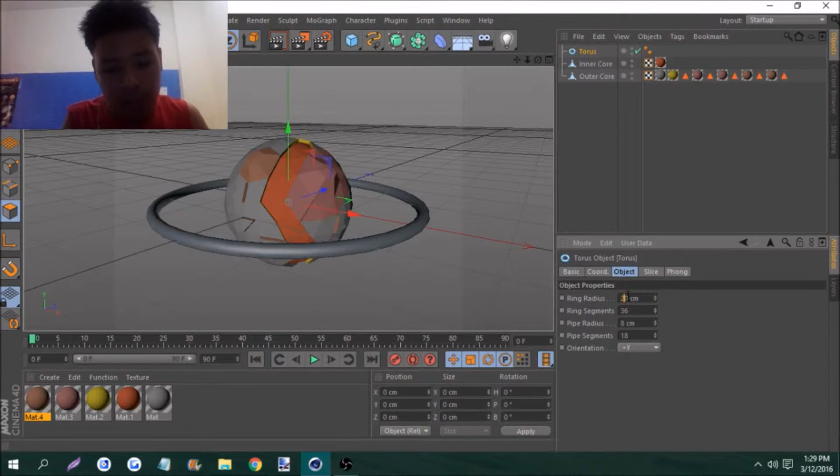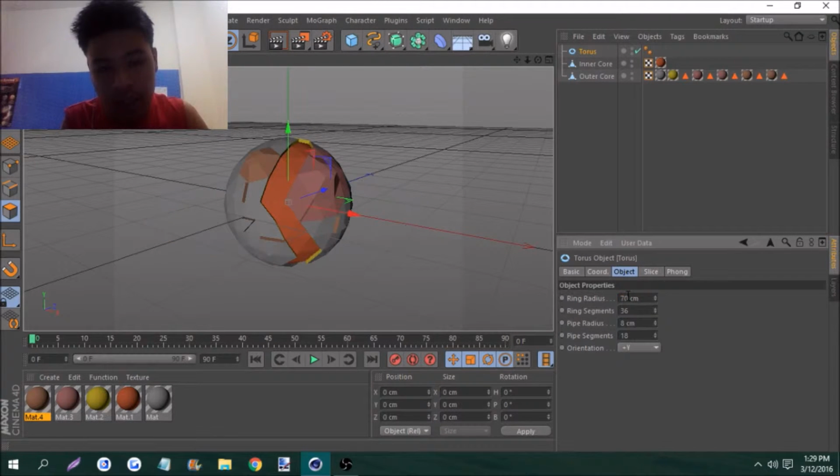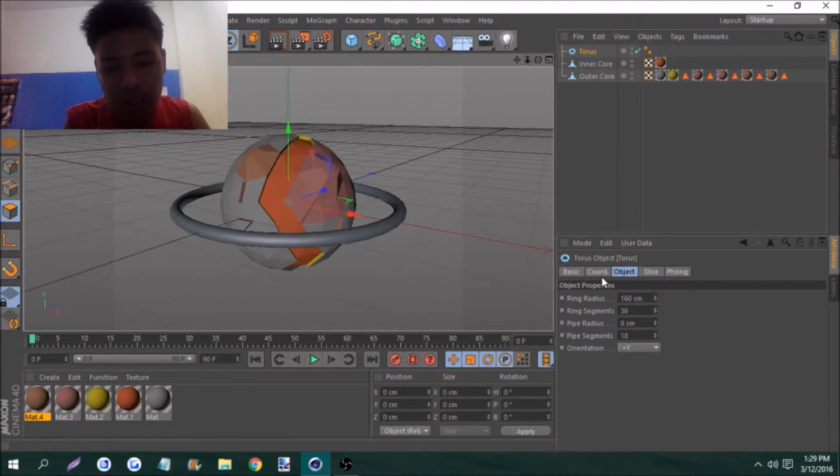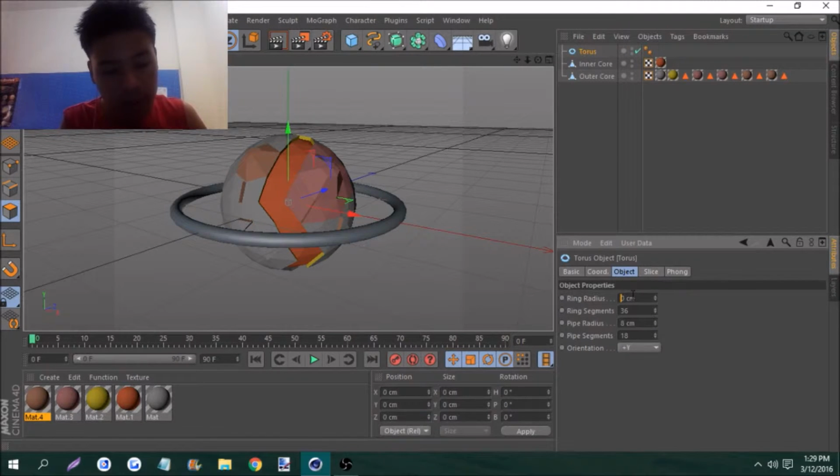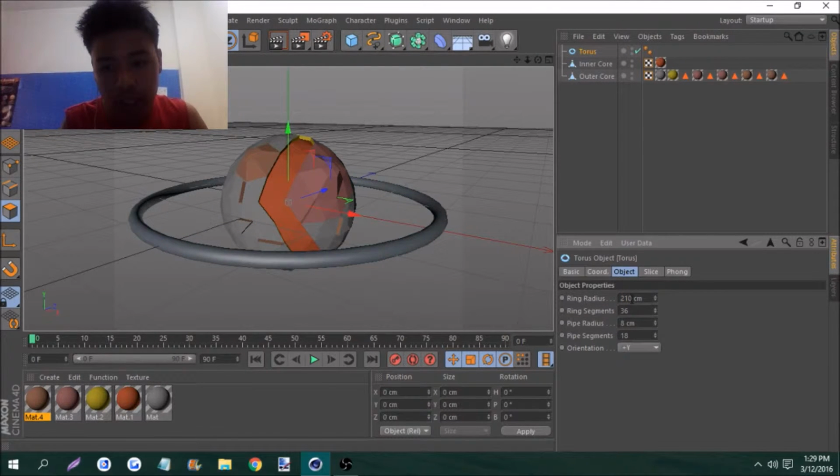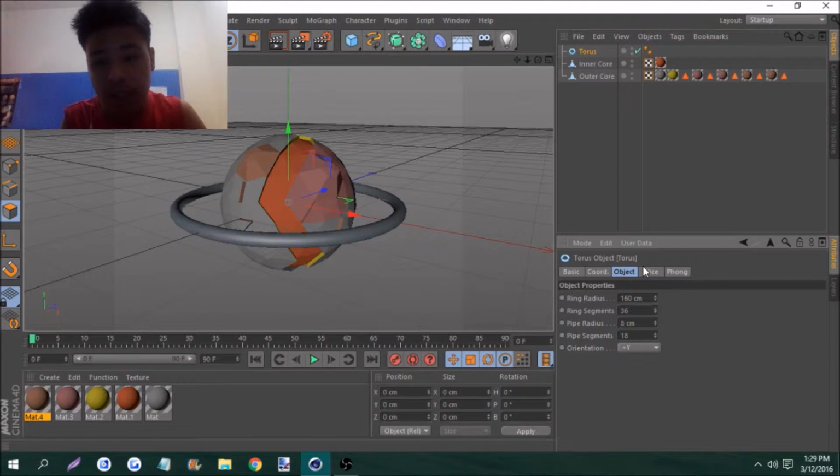Having a ring radius of more than 200 makes it further, but making the ring radius below 100, like 70, makes it so near. It quickly disappeared. So you could see it depends on the size of the planet. I think 160 is a good size. I could see like 200 is a far version of the planet. It's like a planet is revolving around the sun, so it's quite irrelevant to be a ring planet.